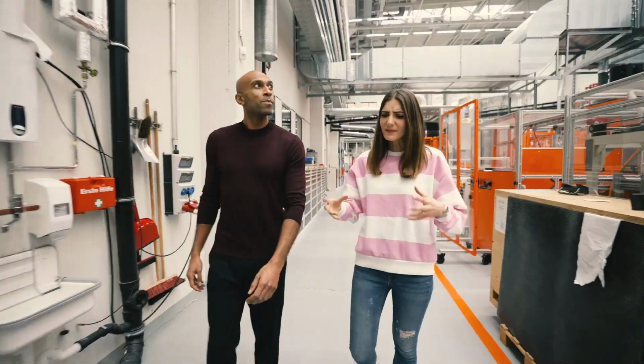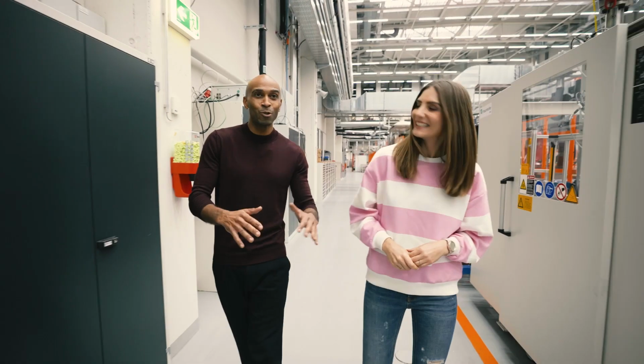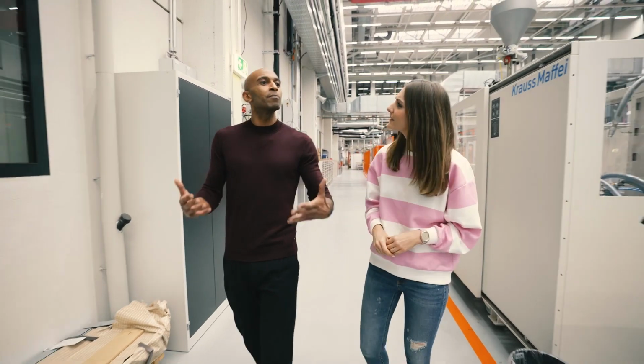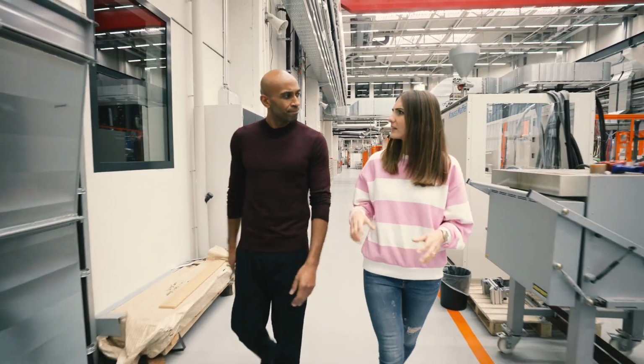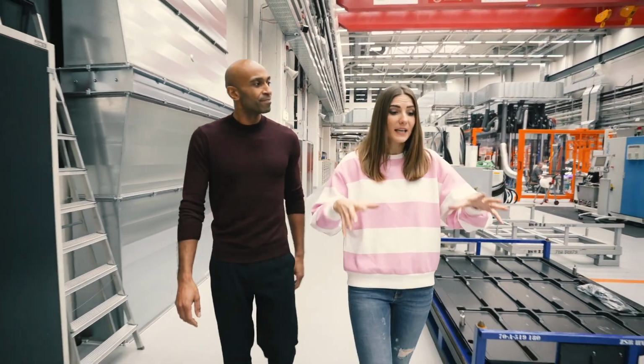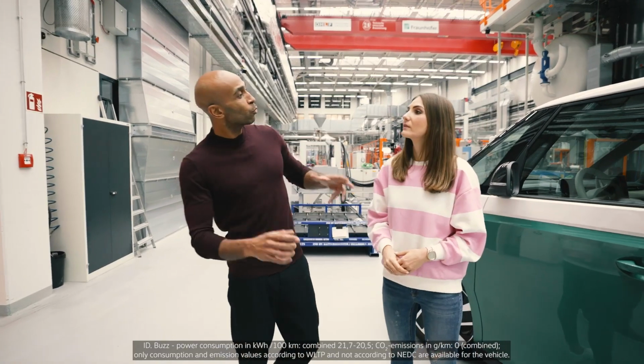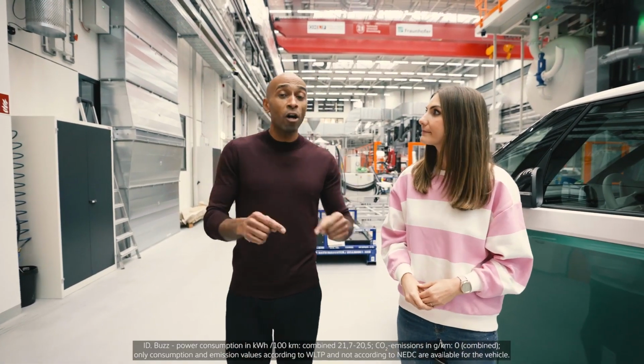See, this is why I'm such an ID.Buzz addict. Today, though, I saw it from a whole new perspective. I did too. I didn't even know they had animal-free materials. Super cool. Yeah. I didn't think I wouldn't miss leather. You know what I mean? Yeah, I didn't know that you have such a strong connection to this material, but what I also found very cool was that the plastic bottles were so comfortable, and we now really solved the driving question, what happens to the batteries? Absolutely. And I'm sure we'll see more organic materials in car interiors in the long run. All in all, I think we did a great job.